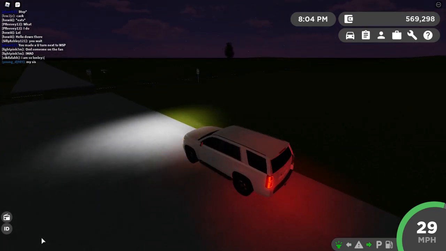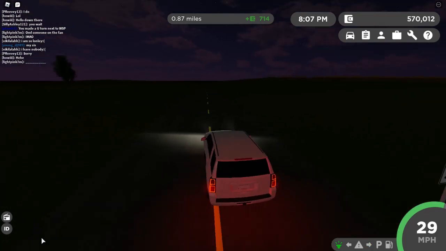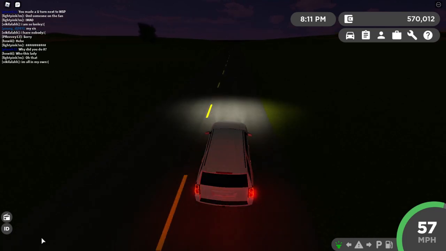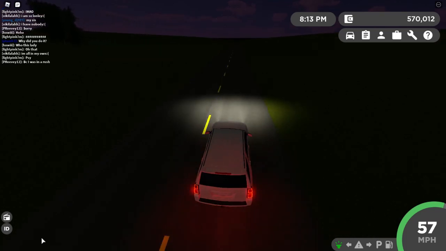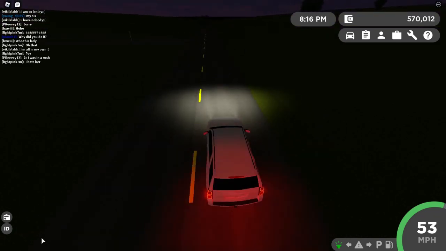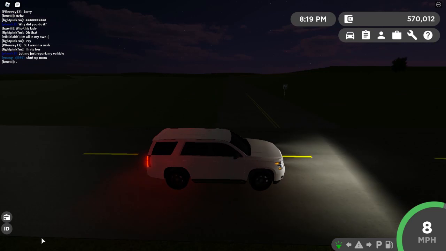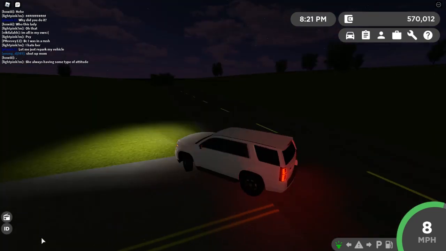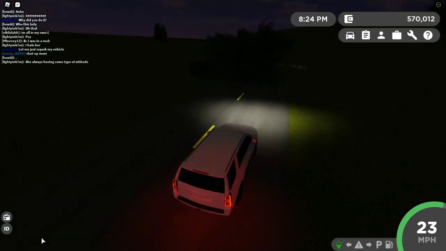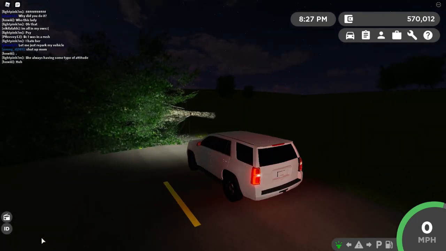Wait, this road goes on a little bit. I'm going to make a right onto this road. Let's see where this takes us. Something down there. What is that? I have no idea. There's another road here. There's no stop sign on it. There's nothing. I feel like I don't even know where I'm at. What is that? That is the most unlegit fallen tree I've ever seen.